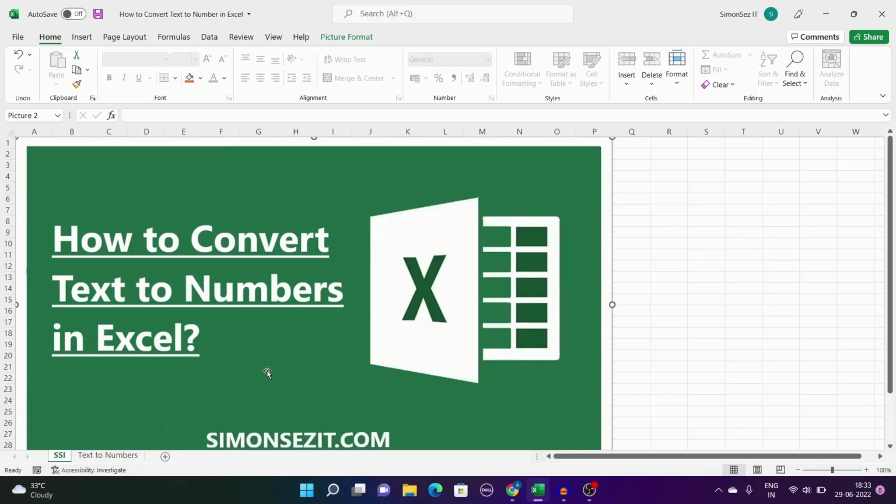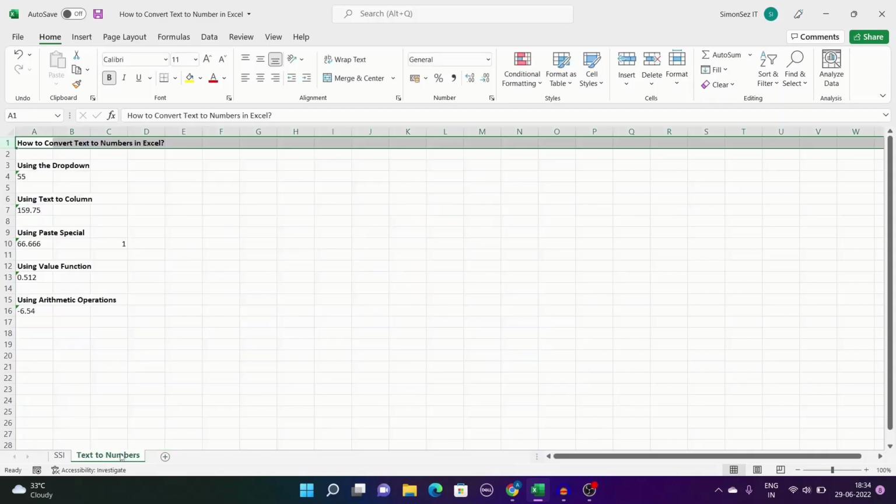While using Excel, you will be dealing with lots of data in text and number formats. Sometimes text and numbers may get accidentally intertwined, making it hard for Excel to differentiate the numbers from the text. This causes some errors and issues when using functions like sum and round since they only work on numbers. Excel throws an error in case of such exceptions. To avoid this, you need to convert the numbers formatted as text back to numbers. In this video, I will show you how to convert text to numbers in Excel in 5 easy ways.